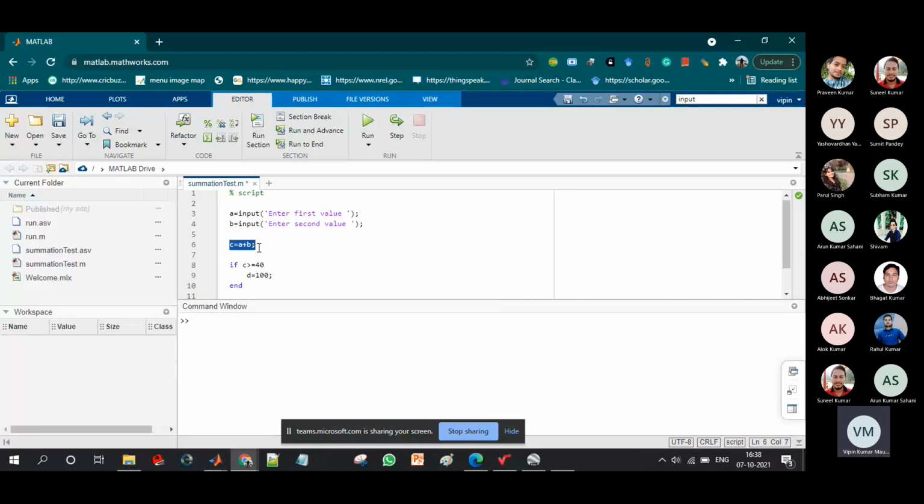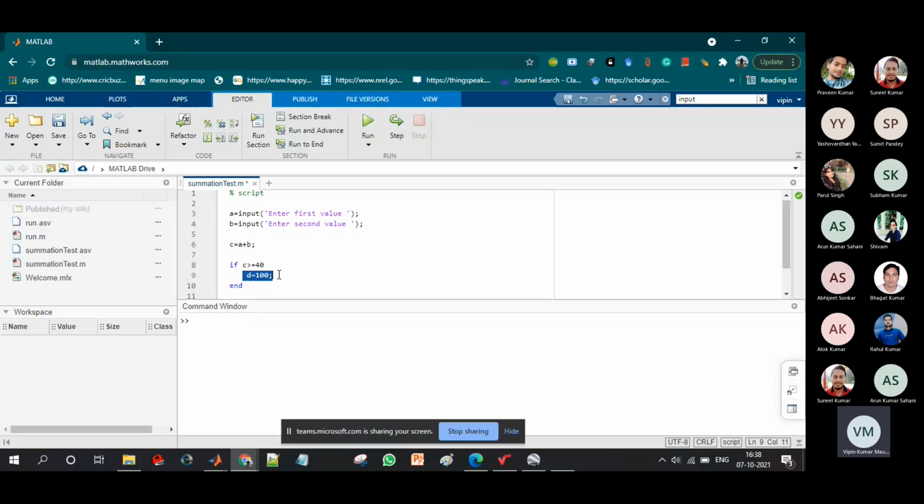It is equal to A plus B. Suppose value of A was 100, B was 100. Then the value of C is now 200. And I'm checking if C is greater than equal to 40. Then if it's greater than equal to 40, so it is yes in our case. So in that case, it will run. Okay. So a new variable will be assigned.